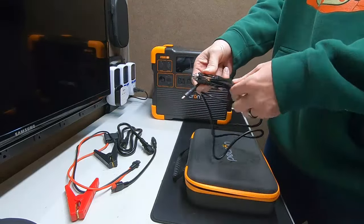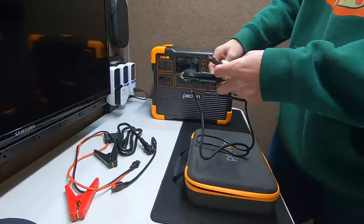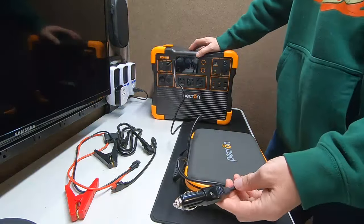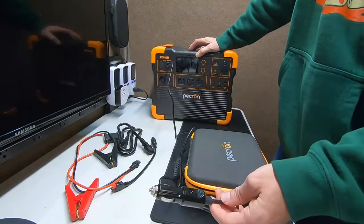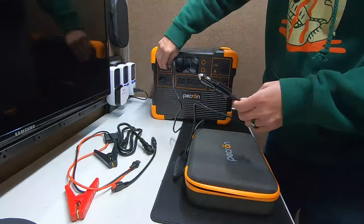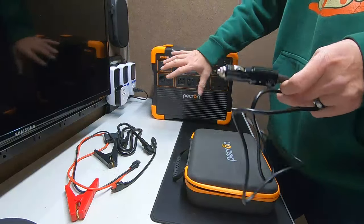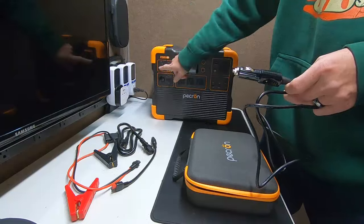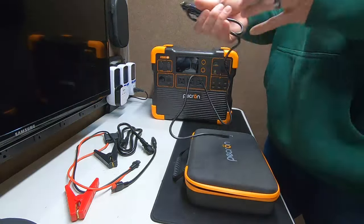Okay, so this is the standard car cigarette lighter. So you pop that in your car, and then you plug this bad boy right into here. And then, boom, there you go. You can charge about anywhere between 90 and 110 watts at 12 volts. This does not accept the 24 volt, if you have a 24 volt system, unless you go in the higher. And this will start charging at about 30 volts, I've noticed, from watching other people's reviews.